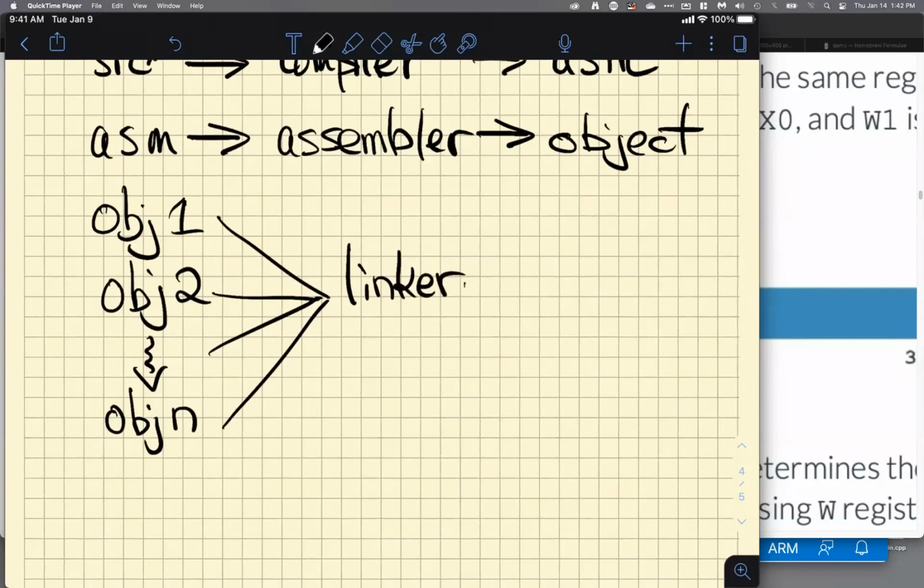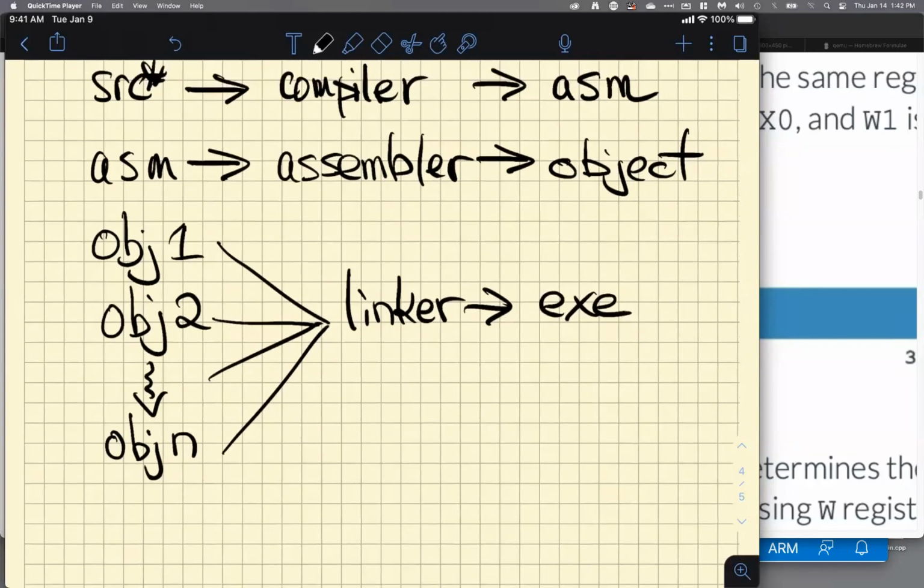There you go, now you're finally at an executable. So a collection of object code files get linked together to produce the executable.